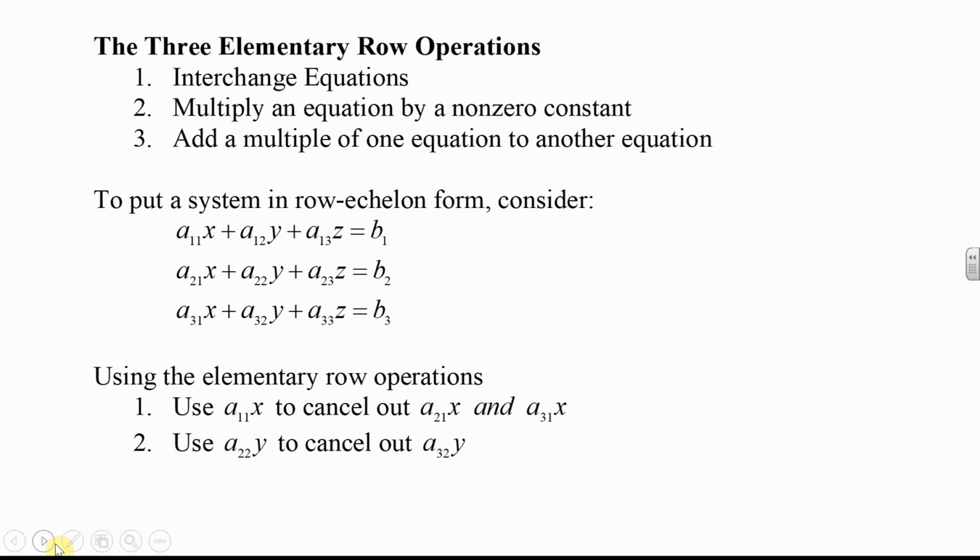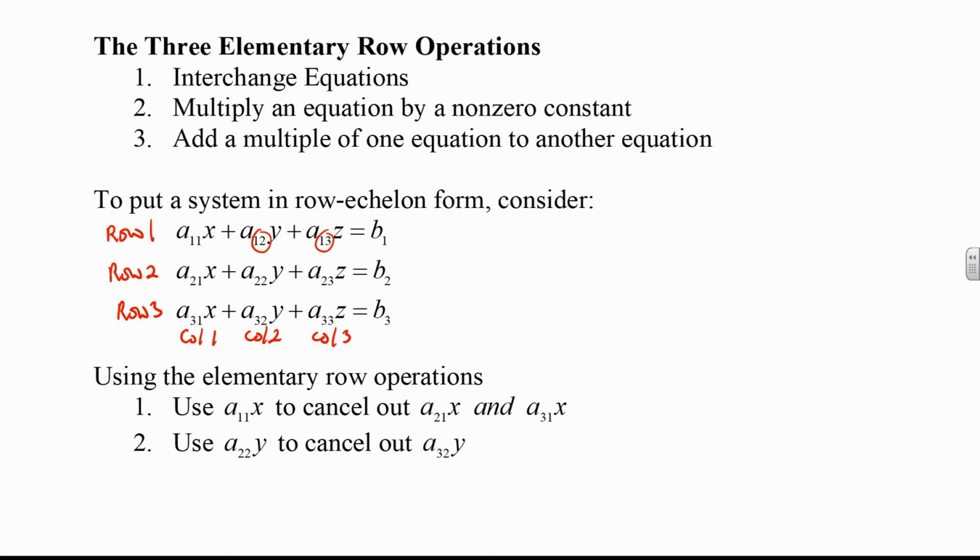I wanted to give you this just to show you the positions. These subscripts just denote equation 1, equation 2, equation 3, or we call them rows. So this is row 1, row 2, row 3, and this is column 1, column 2, column 3. So the subscript just denotes the row and column. This is the first row, first column; first row, second column; first row, third column.